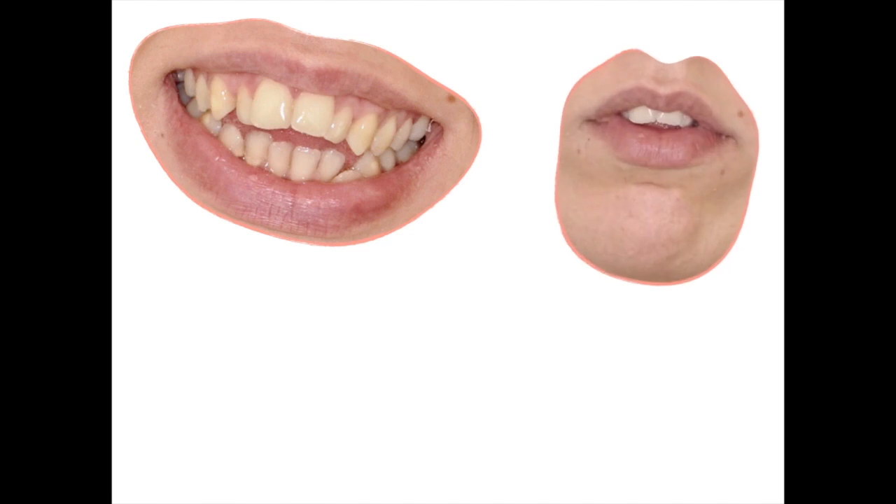You, orthodontist — if a friend smiles at you like that, or if you can see their perioral area at rest looking like this, or if you accidentally look at their profile, you would immediately think they should undergo orthognathic surgery. You'll start trying to get frontal and profile pictures when taking selfies, looking at their lips and chin while they talk, and your friendship will soon come to a dramatic end.